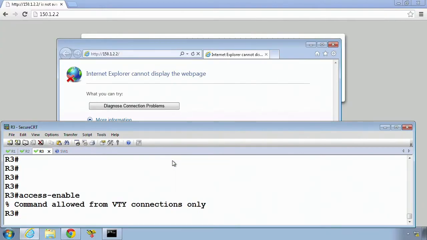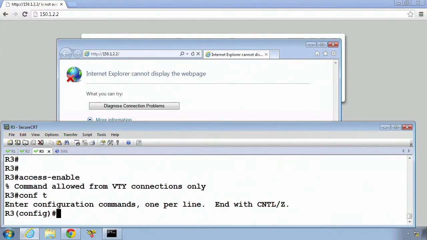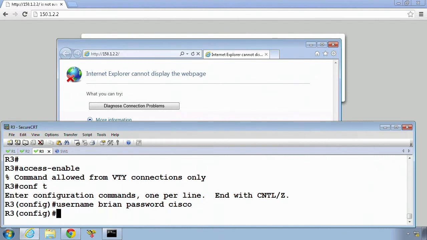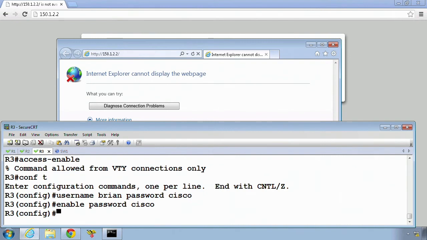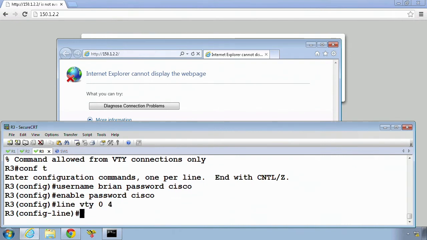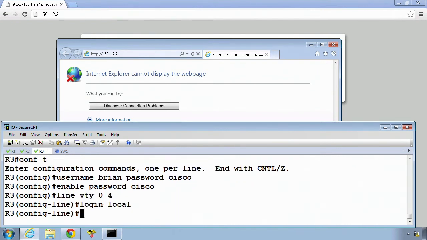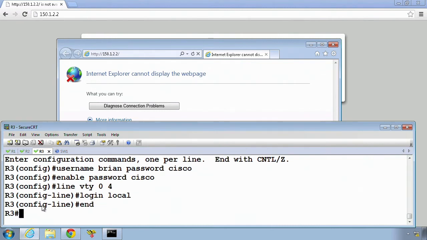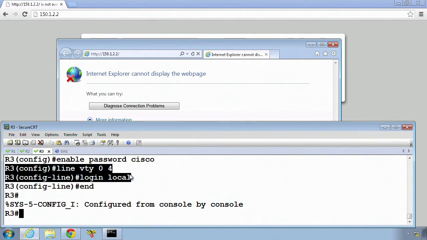So on router 3, let's say here we have the username, let's say Brian, password Cisco, and our enable password is Cisco. Under the VTY line, our login is going to be with the local database. Okay, more details about this we're going to come back to as it relates to AAA. So local authentication, authorization, accounting, etc.